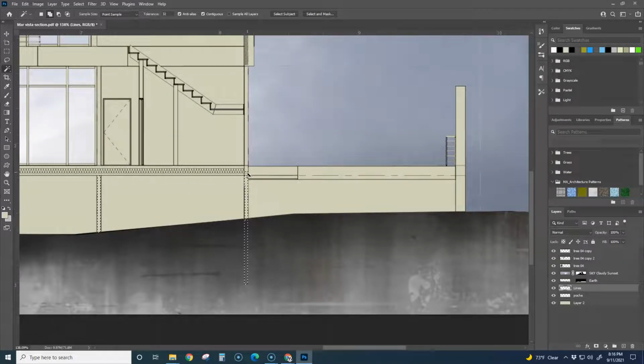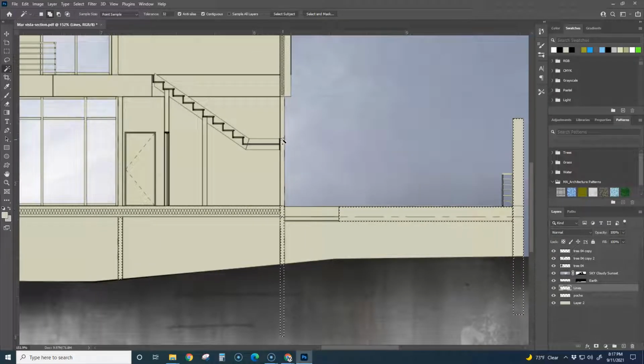But also, if you don't get it perfect, it's totally okay with me. This is supposed to be like dirt here, and then I think this is the planter area, so there's dirt here, but this is concrete. So I'm going to go ahead and select that. That's concrete, that's concrete, and that's a wall. So hold on, I'm going to pause. I'll be back after I select everything.